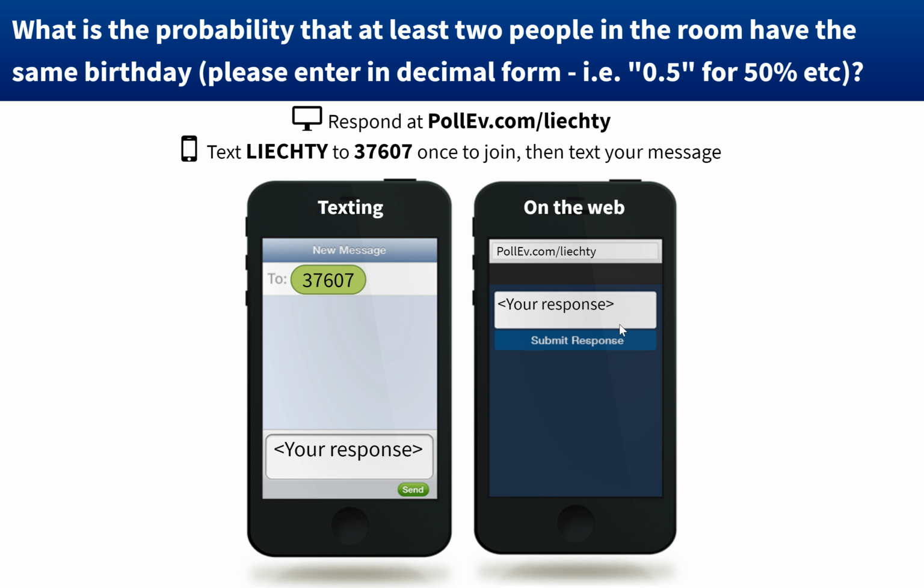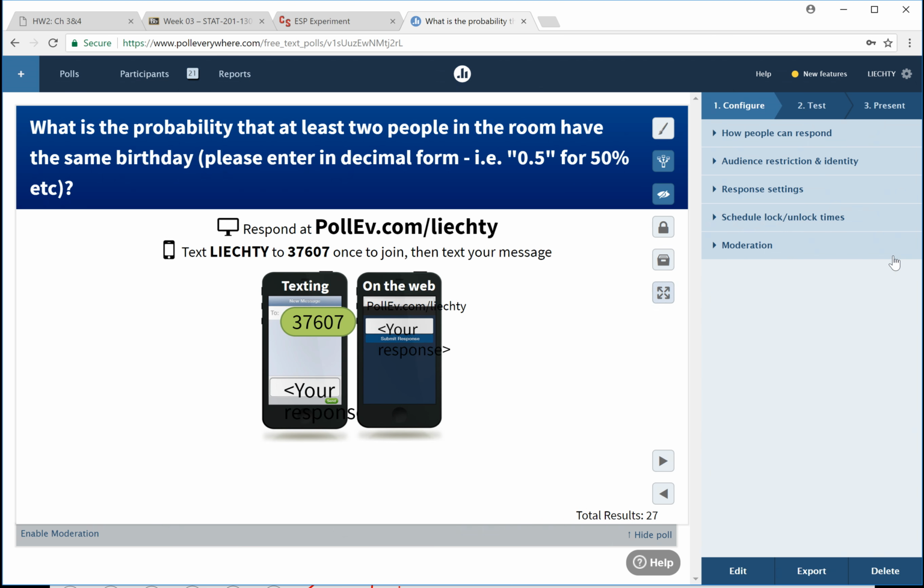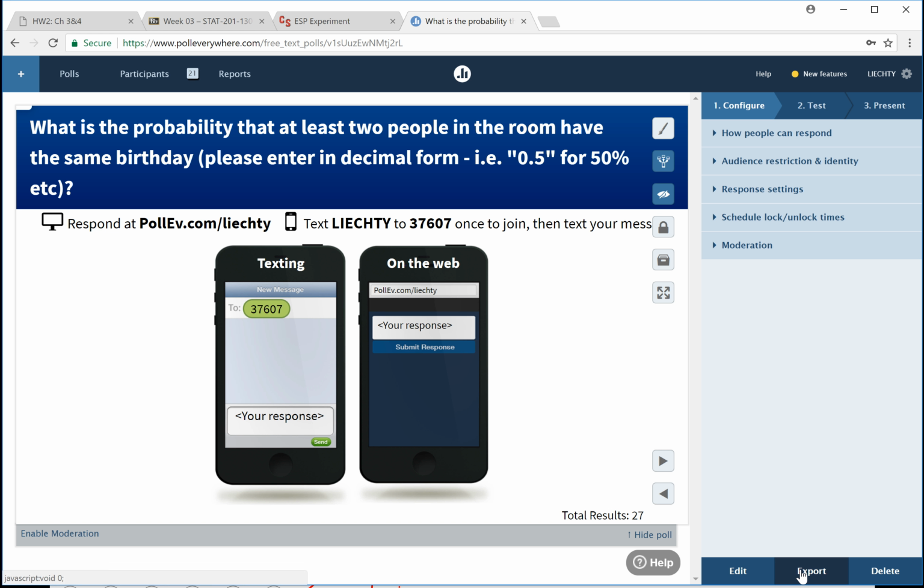And again, you should be thinking probability is about using the information that we have in the most efficient way, but then there's always still going to be some sort of uncertainty. So what information we have, we know there's 35 people in the room, and we don't care about the year, we're talking just day of the year. So I'm probably the oldest one in here, but it's possible that I have the same birthday as somebody else. All right, so we got 22 results. That's going to have to be good enough for now, but the next question I will ask, everybody needs to respond.